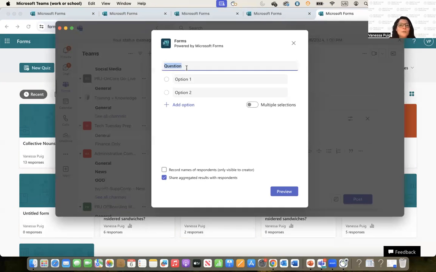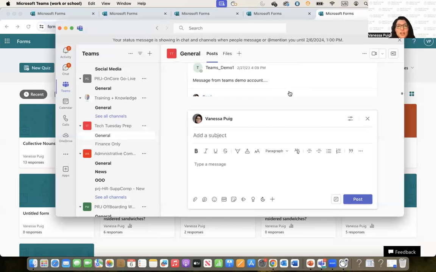I think I'm limited, unfortunately, to just multiple choice within Teams, but I can quickly create a poll question and do a little bit of customization. And then once I share it, there's one already saved in this group right here. Somebody was asking about Teams versus OneDrive versus Outlook, and that person could see the responses.